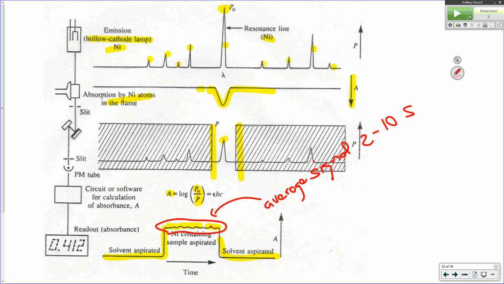The monochromator, what it's doing is it's not selecting the wavelength in terms of creating the band out of the focal plane like we talked about in the previous chapters. The job here is now just to block all the other lines off. Okay, the sharpness of the line comes from the resonance peak of that element.